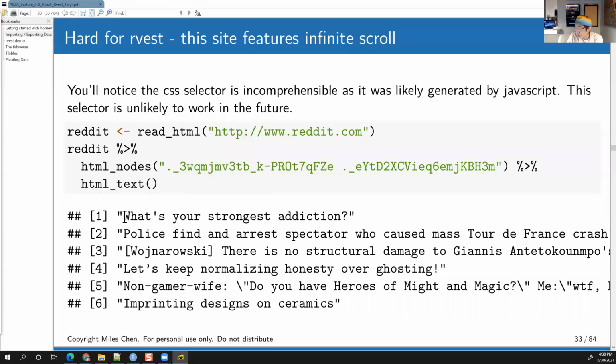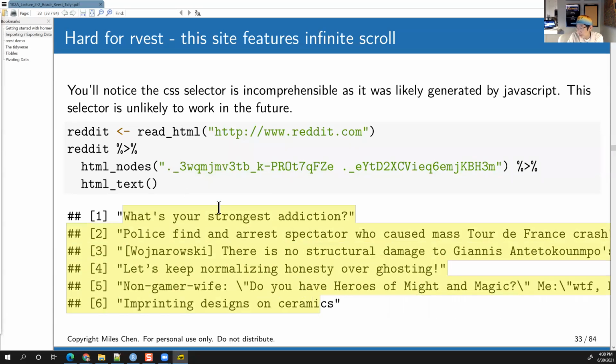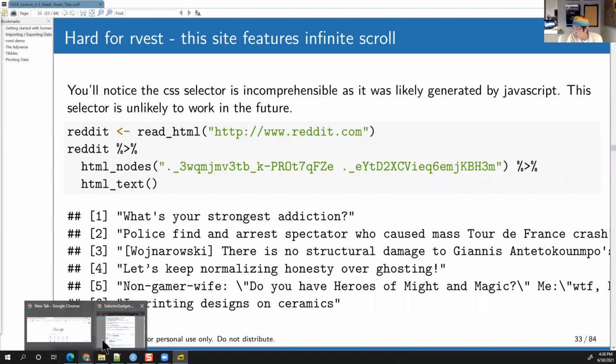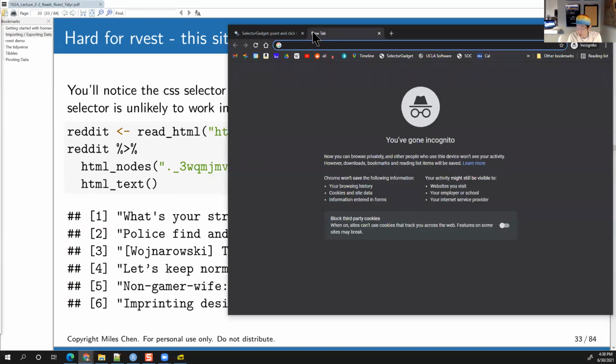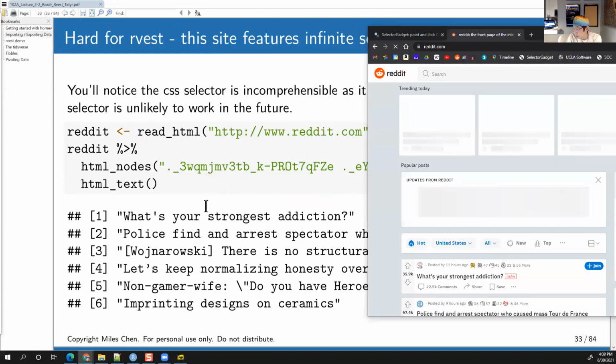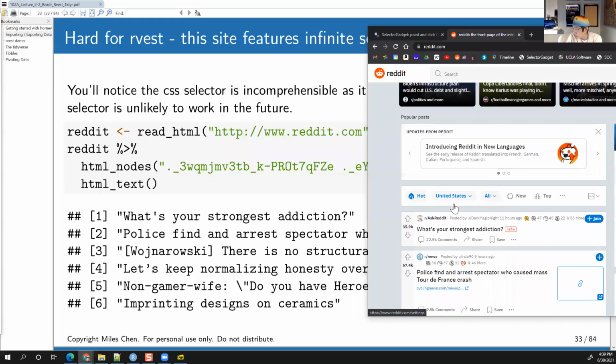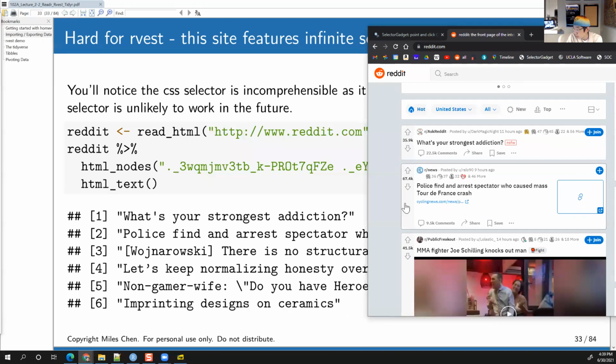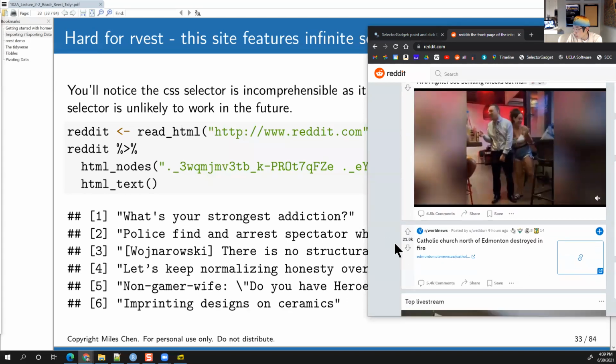And it worked. It did pull out those titles, right? What's your strongest addiction? Police find and arrest spectator who caused Tour de France crash, and things like that.